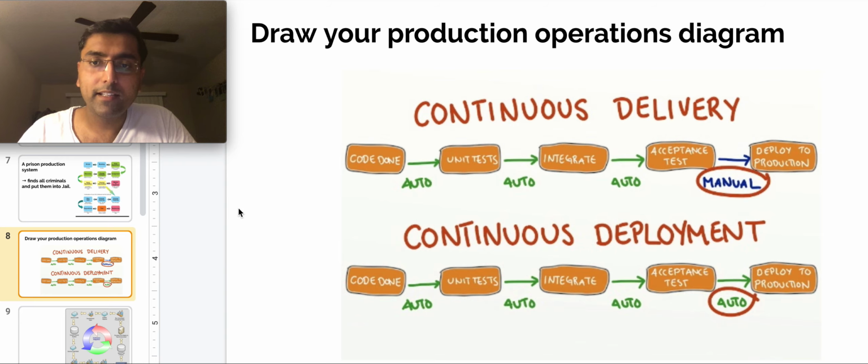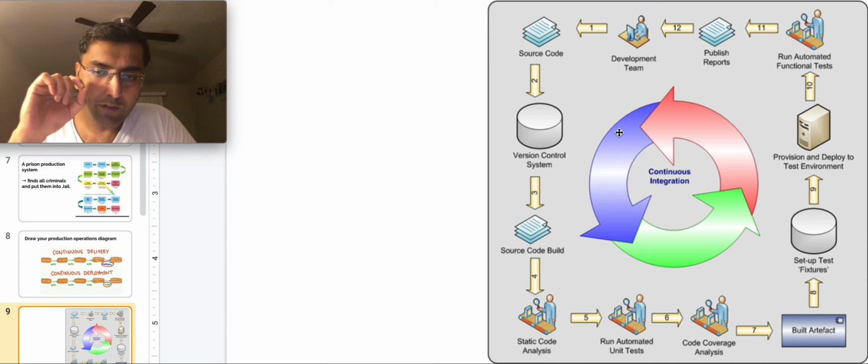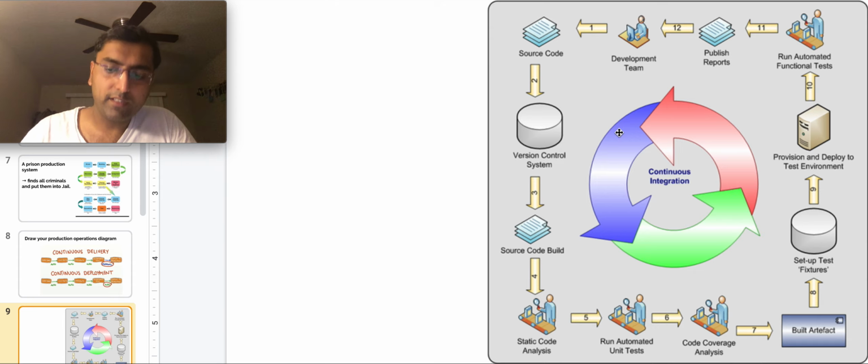If I were to break this into a more granular diagram, it would be something like this. The first step is to write the software, put it into a version control system, and then you build it. Then you do static analysis to see if there are no issues, and run unit tests to make sure it's not regressing, and then many more steps until it actually gets to the users. And then you repeat these steps. If I know these steps, then I know what it would take to ship code to production or deploy software. This kind of breakdown is needed for you to know where the bottlenecks are in your system.